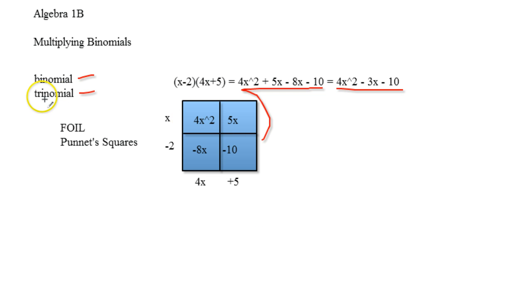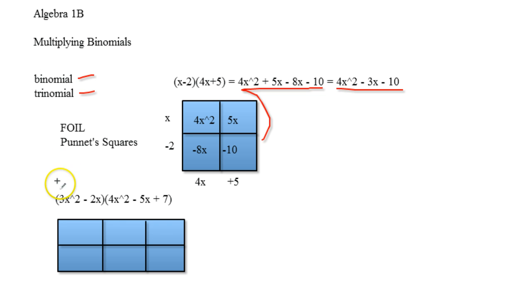With the trinomials, you would just make a bigger rectangle. Now, when multiplying trinomials, some people might accidentally just multiply the first term and then forget about the second term. But when you're multiplying a binomial with a trinomial, you need to multiply 6 times. And you should be getting 6 terms, then you can start combining like terms and working with it that way. Okay, the Punnett square helps deal with that confusion.